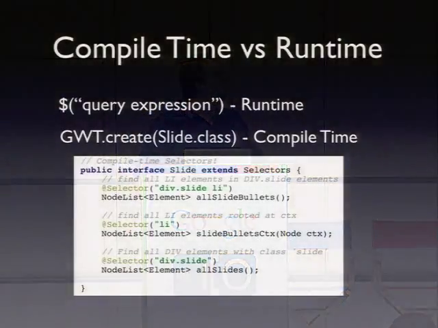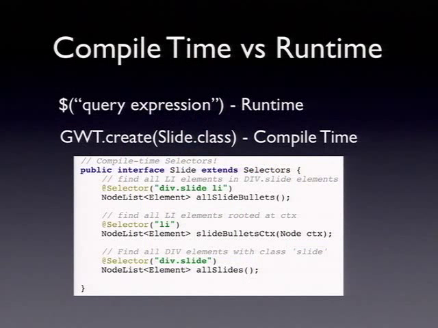So like I said, GQuery has this concept of compile time selectors. It can also do runtime selectors. So you can write $ in a query expression, and it will parse that at runtime. If you do that, the GWT compiler will be forced to include the runtime parsers. It will say, hey, you're trying to evaluate a selector at runtime, I need to pull in all that code to parse CSS selectors and evaluate them. You might want to do that when you're first prototyping the application. But later on, you might want to make your application smaller or download faster, so you go back and refactor those into compile time selectors.